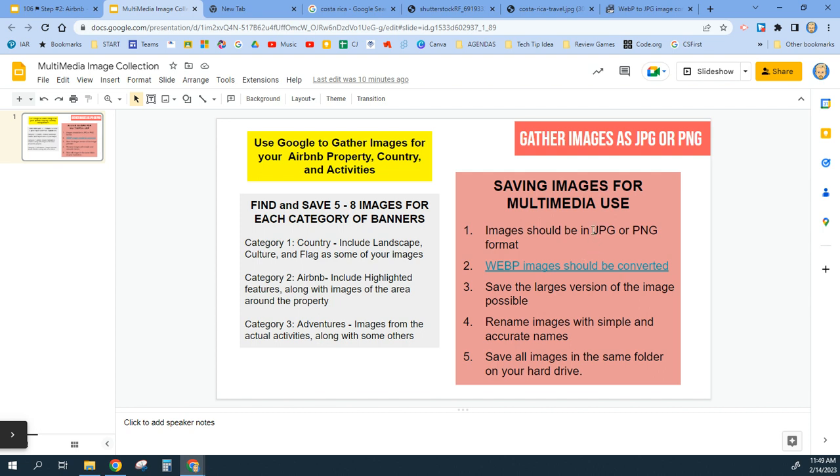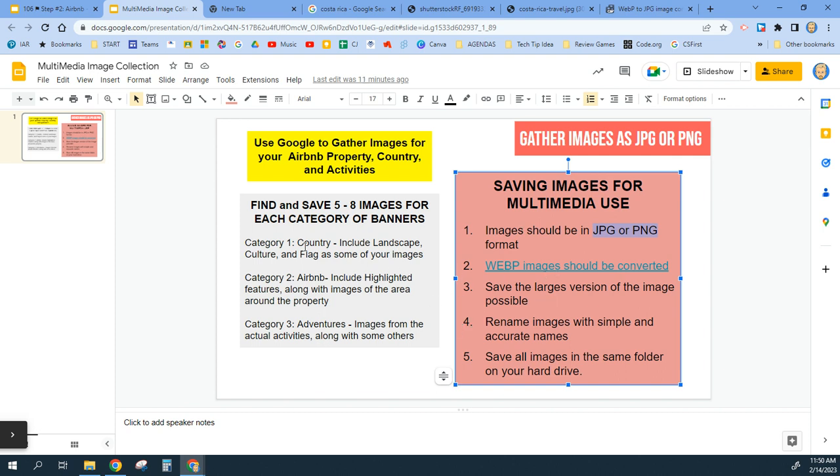So over here on the right side, your images need to either be in a format called JPEG, JPG. Sometimes it has an E in there, but those are called JPEGs. Or another format called PNGs. Those are going to be your highest quality images for the use of what we're going to be doing. The trick to that is a couple of years ago, Google started introducing this new optimized image called WebPs. So anytime you've downloaded an image and then you try to insert it in a Google slideshow or somewhere like that, and it says unsupported format, that is probably a WebP file. It's a really low quality image and it's optimized for web pages, but it's not useful for multimedia. So that's going to be our trick, is saving the largest, highest quality version of images.